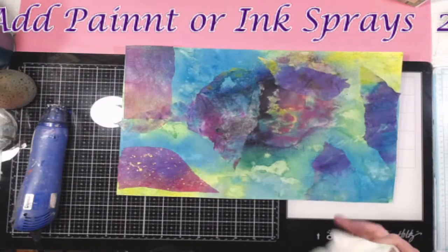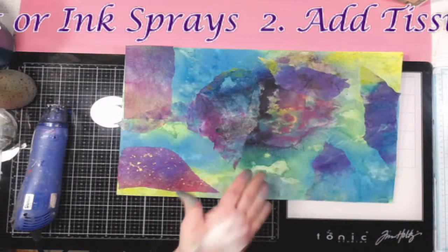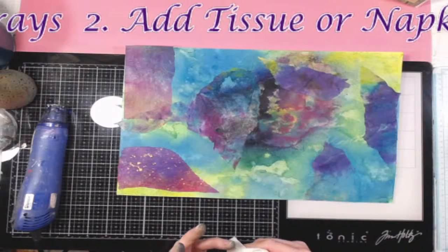Oh wait, this one's still wet. My fingers are dirty. That's the only other thing with these sprays, is they also stain your hands.